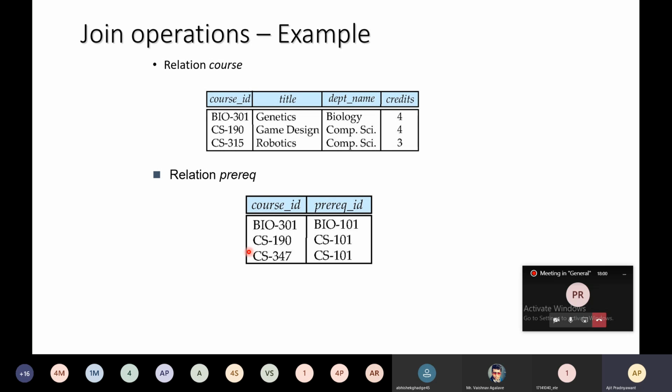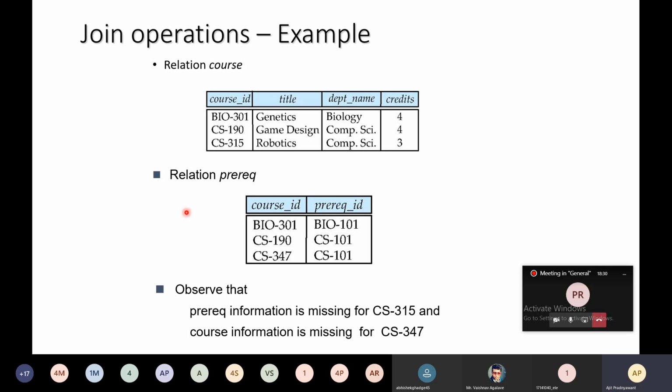To learn course CS 190, you need to complete CS 101. To learn course CS 347, you need to complete CS 101. So these are the two relations I am going to consider to perform various join operations.